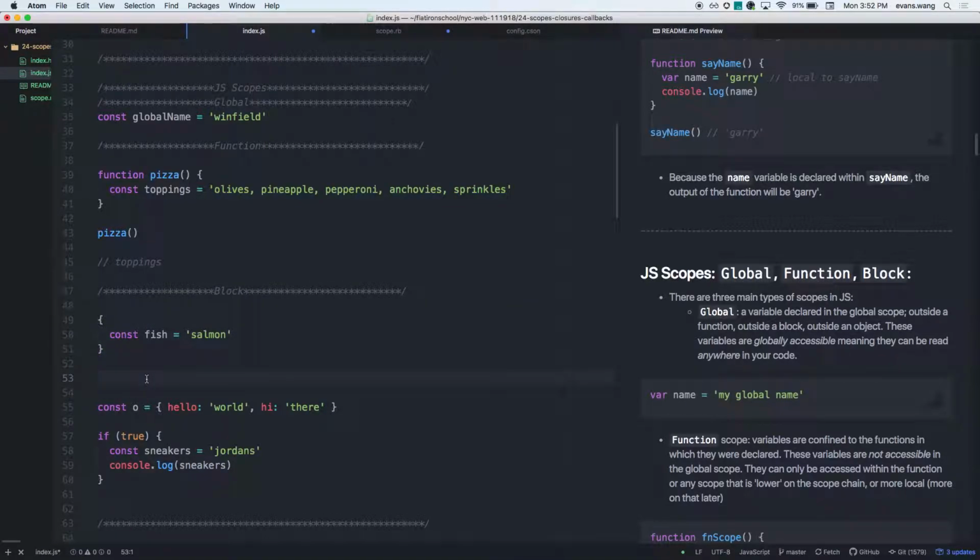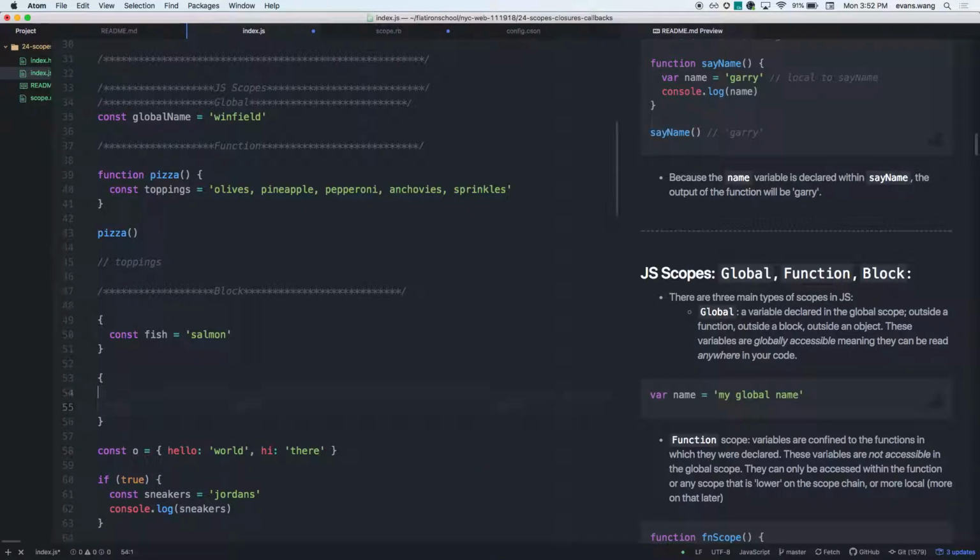It looks just like an object, right? If I were to do something like this, and I were to put keys, and I were to put values, so this is an object. This is sort of like a block. This is the idea that it's being wrapped between these curly brackets, and they have their own scope.